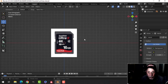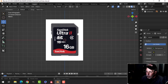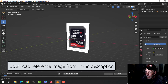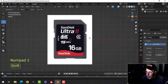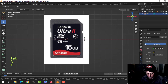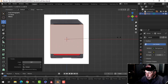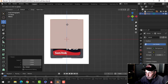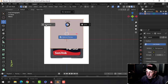I was asked to model a SanDisk card and that's what I'm going to do tonight. I'll link you to the reference image and you can bring that into Blender, move it back a little bit in the Y. I'm looking from the front. I'm going to bring in a plane, rotate X90, and scale it up until we have the width. I'll move it up to the top.